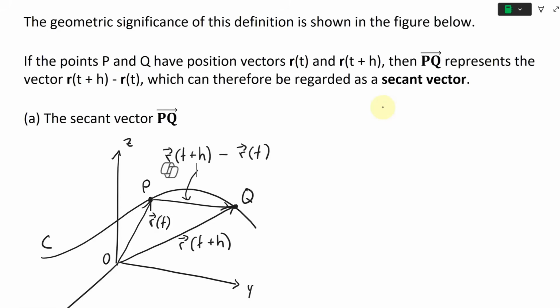Also note that it's called secant just because, remember the trigonometry, when you had an angle like this, this would be the adjacent, this would be the secant, and there's the hypotenuse h there. Again, if this is the origin, this would be the cross there. So the secant PQ is a secant vector there.